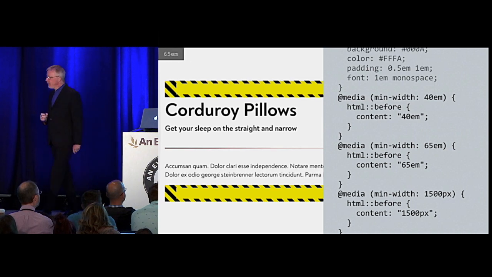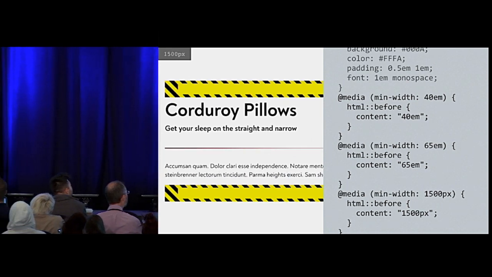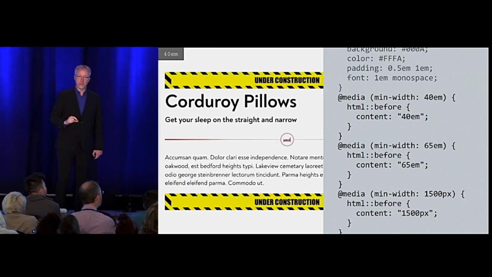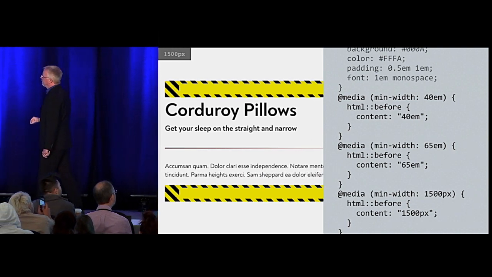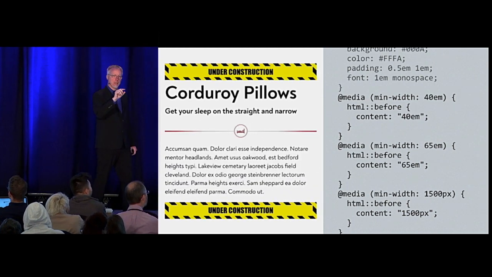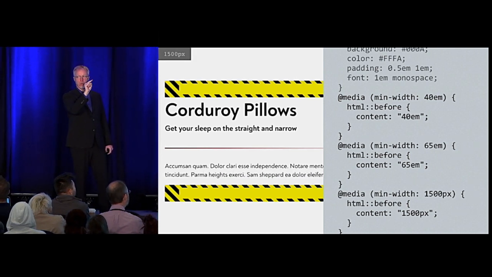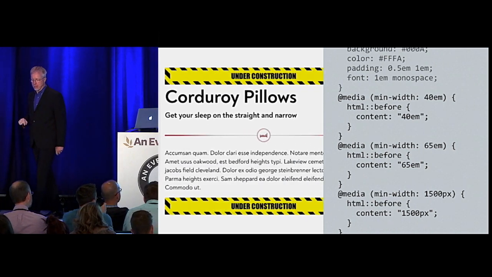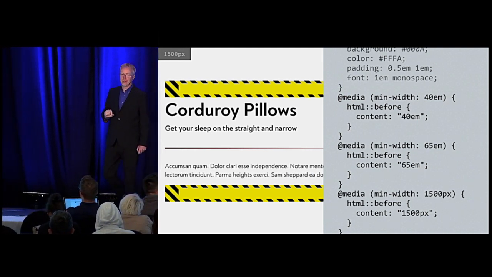where basically at each of my media query trigger points, I can use generated content at the beginning of the body, or at the beginning of the HTML element, to show what that is. So during development, this is not something I usually push to production, but during development, I can remind myself as I'm doing my responsive testing, oh, this is what's happening here and it's wrong. What breakpoint am I in? Where do I need to go to look for the fix? Or across which breakpoints do I have this particular problem? Does this problem happen right before I hit the next breakpoint? Because not every breakpoint is obvious.